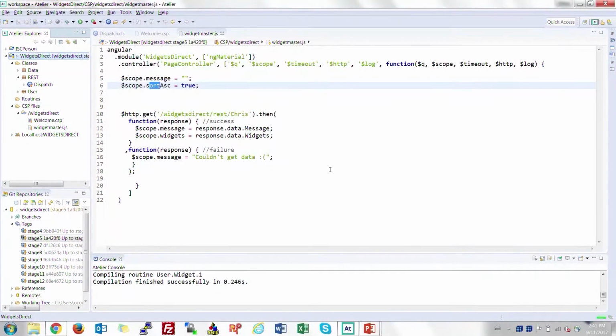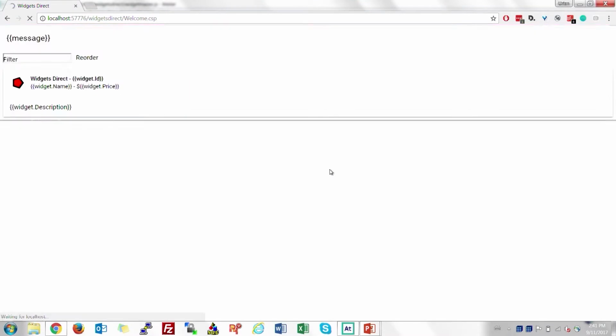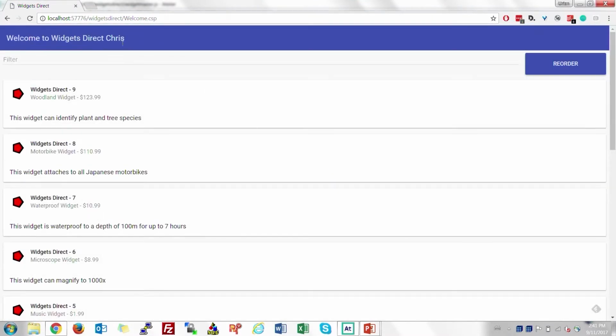I'm pulling down the next commit from Git and updating the database there. And when I refresh, we've updated the color. I didn't show you that, but that's a simple change. And then we have a filter here. And we've got a bunch of widgets, and there's a populate method that just creates some data for you.